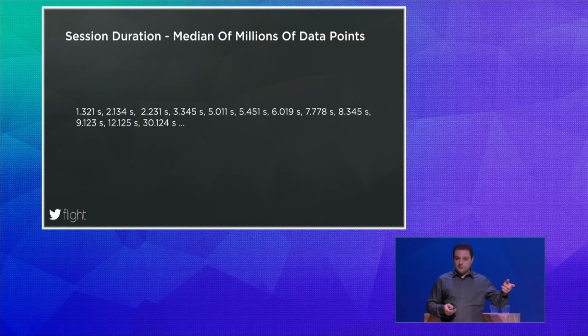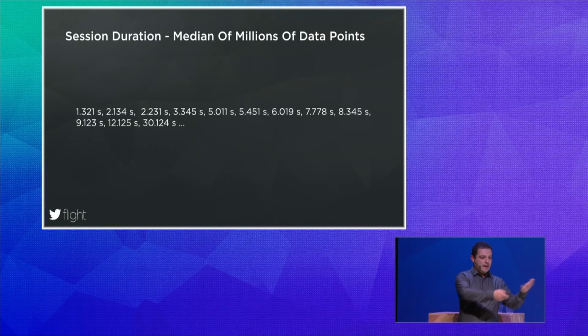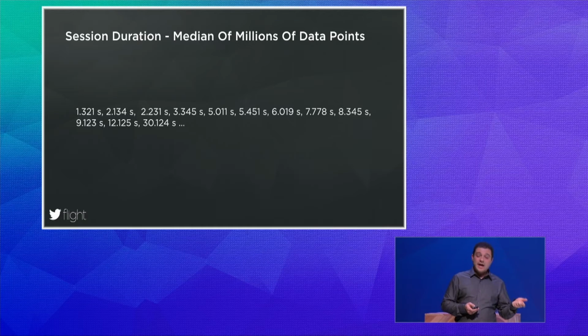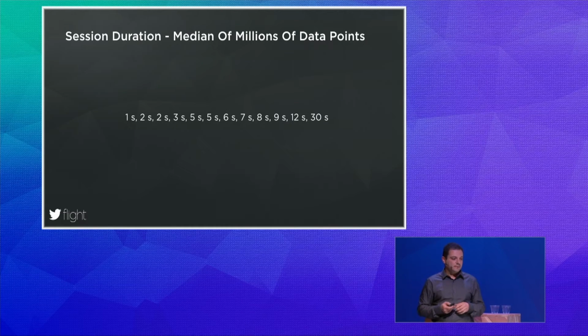So let's go back to the brute force method of computing median session duration, which would have you maintaining the sorted list of session durations. And you can imagine an application that has these session durations. And in this case, we have granularity down to the milliseconds. So basically, the space of potential session durations is pretty much infinite when you have a lot of granularity like this. So the accuracy trade-off that we make here is to round down the session durations to the nearest second.